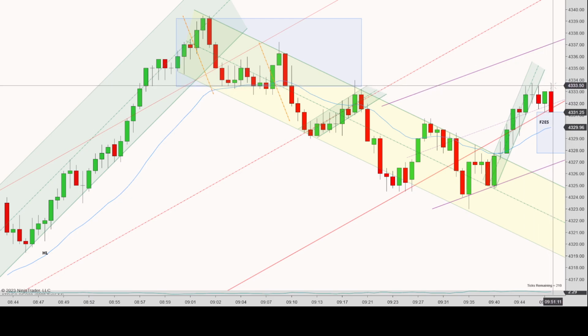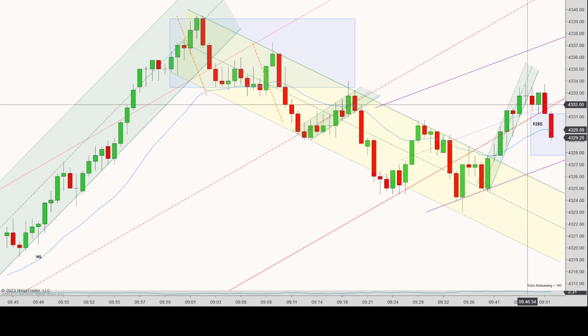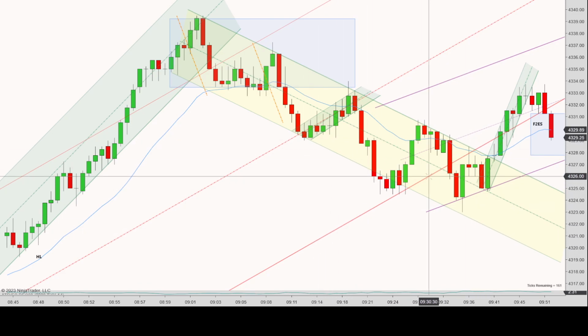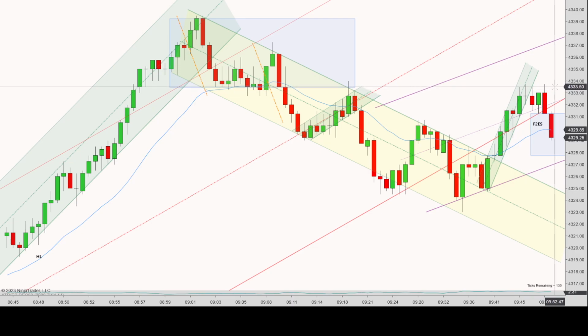It depends on what you did, because if you waited for here, the second entry short failed. If you jumped in early, you might have gotten trapped, and then you would have gotten stopped out. So if you went long, thinking it's going to test the highs of this, and neglect this because you think it's going to go back into the red and test the highs of this green, you would have taken the trade and it probably would have trapped you out.